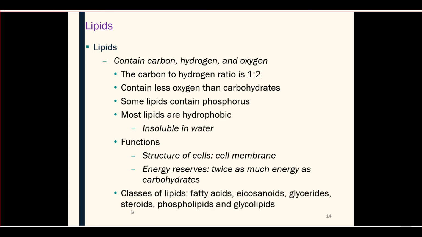These become important as you go on in your studies in A&P2. You'll see different hormones and things like that are steroids. This semester we'll look at cholesterol, which is actually a part of our cell membrane and is also a steroid. Phospholipids are very important in cell membrane structure, as well as glycolipids. We're going to focus mostly this semester on phospholipids. If you ever go on in your studies, you'll see how important glycolipids are in cell membrane structure also.